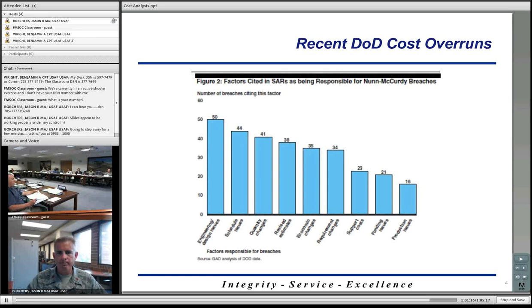So I don't have any specifics for those individual programs. Now I believe the data is available because I pulled this directly out of a GAO audit. I think it was in 2011. So I've got that information. I believe it's listed. I just don't have it in here. But the program stemmed from the non-McCurdy breaches that happened as a result of one of those 9 or 10 factors that I listed previously.